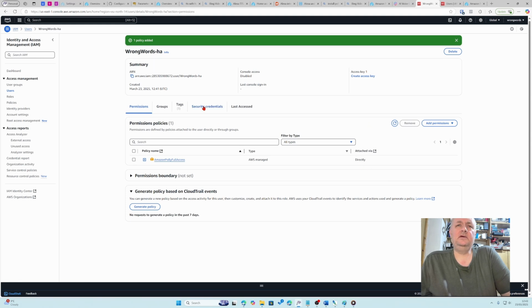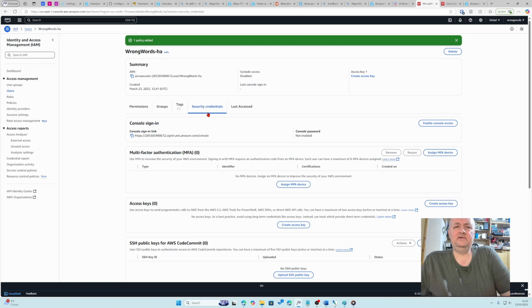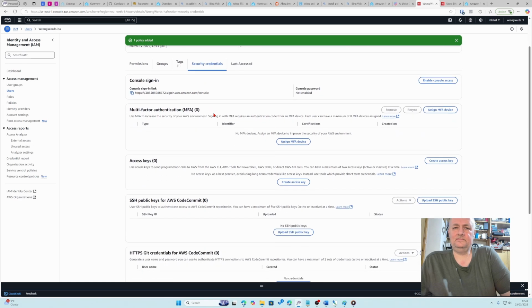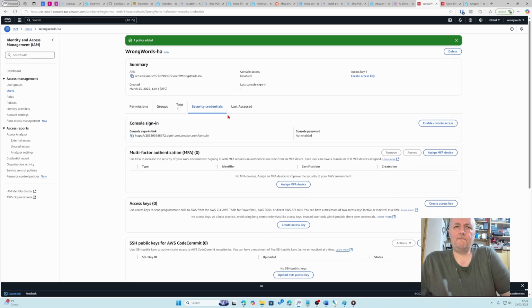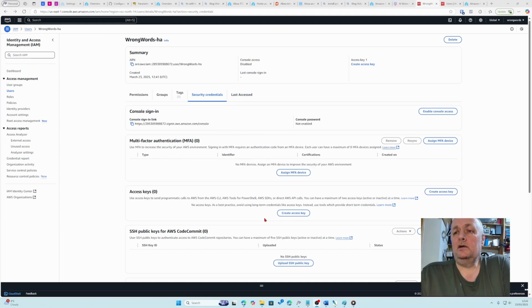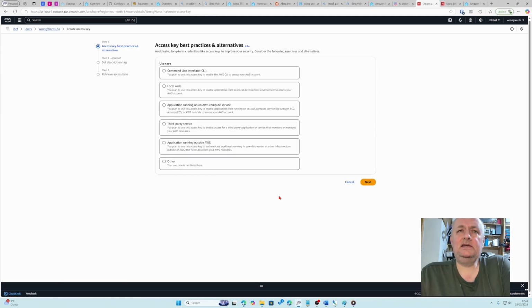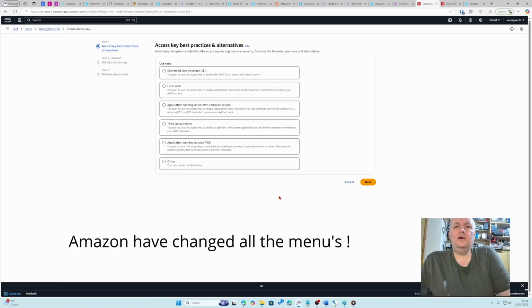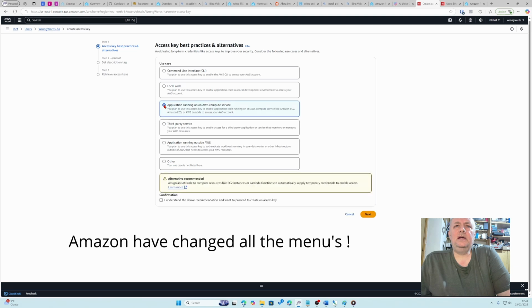What we just need to do is make sure we've got our security credentials. So we need to create an access key. So I'll go into access keys, and I want to pick application running something.